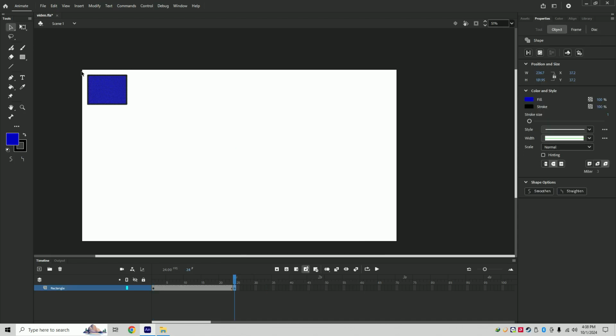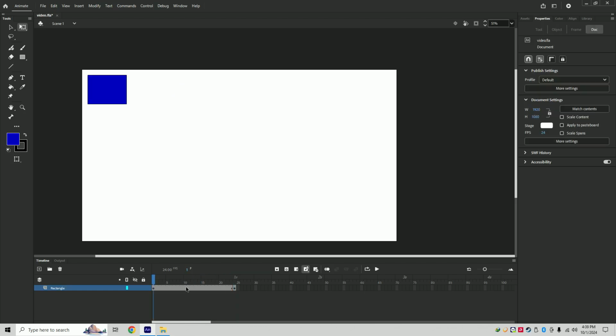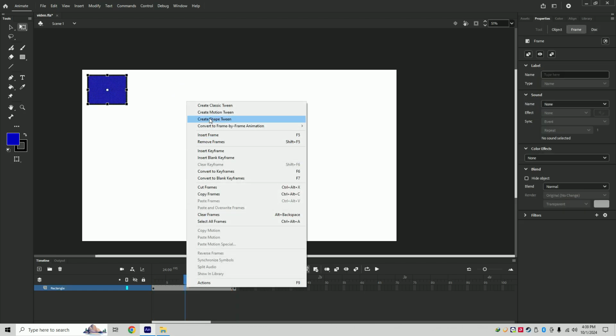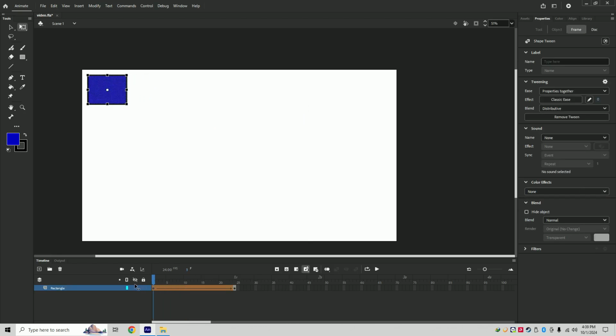Okay, I'll move my rectangle here and rotate it using our free transform tool, and right click, create shape tween. Let's watch it.